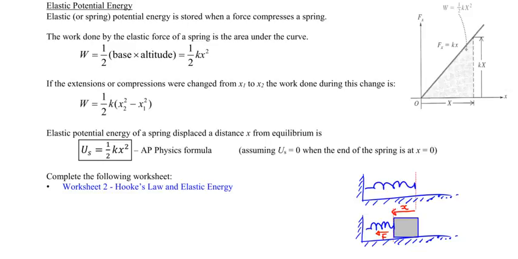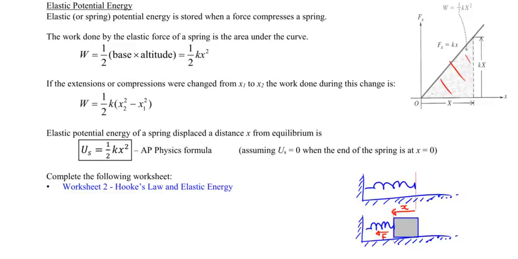Well, it turns out after a bit of modeling in class, we might come to the conclusion that when we looked at the force versus displacement graph, which was Hooke's law, if you recall, the energy that's stored in the spring is really equal to this area that is under this curve. The area under that curve represents this elastic potential energy or the work that is done on the spring.